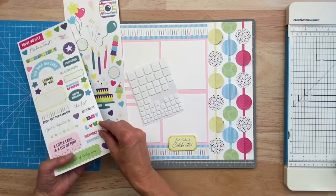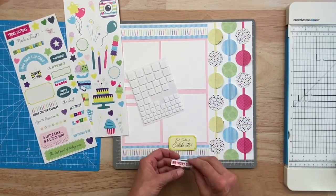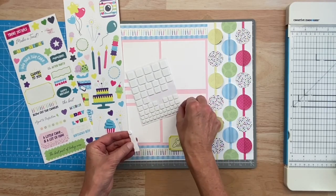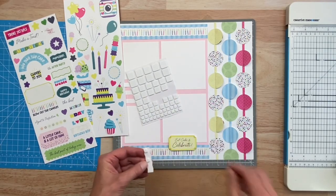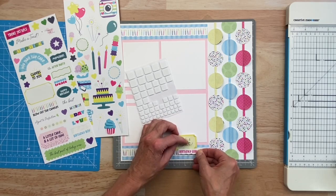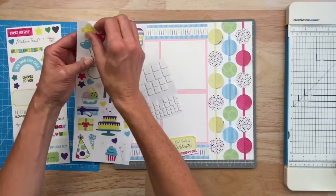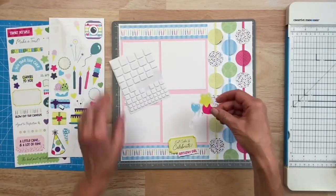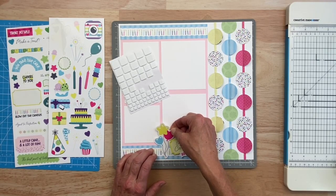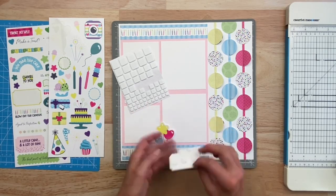This is a little girl layout, so I'm gonna put, if you have a little boy layout, you can do that. You could put anything that just sort of personalizes it a little bit. So that'll kind of go down here. And then I think I'm going to want some party balloons. So we are decorating this layout just like it's the party room. And of course, you know, you can remove a little of the stickiness of these stickers with a little cornstarch or powder if you want to kind of keep them away until your photos are on.